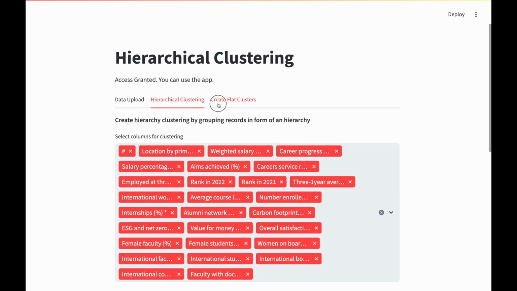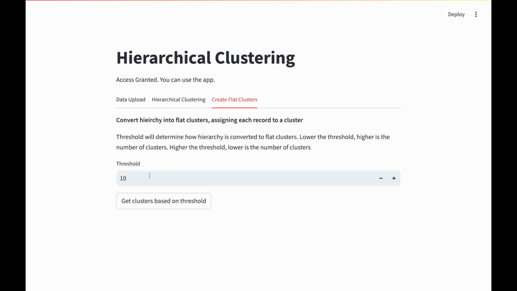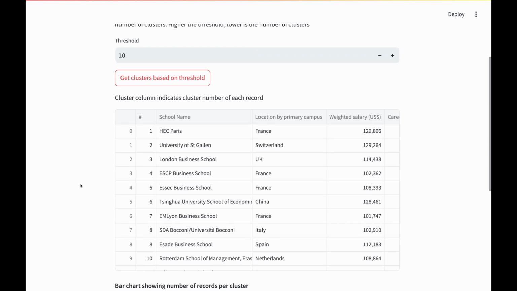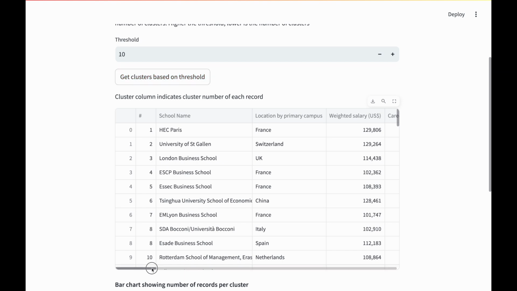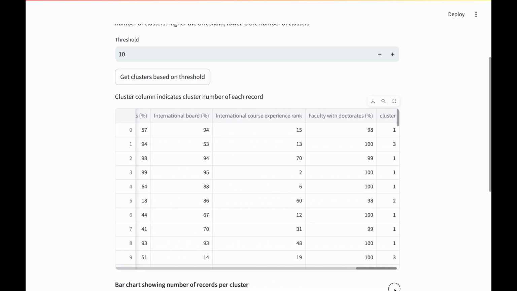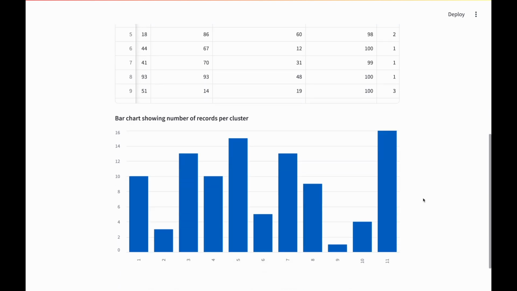I'll go to creating flat clusters, and let us start by keeping a threshold of 10. Here you can see that all the schools have been assigned a cluster, represented by this column. If you see this visual, the process has created 11 clusters, and you have 10 schools in cluster 1, 3 schools in cluster 2, and so on.